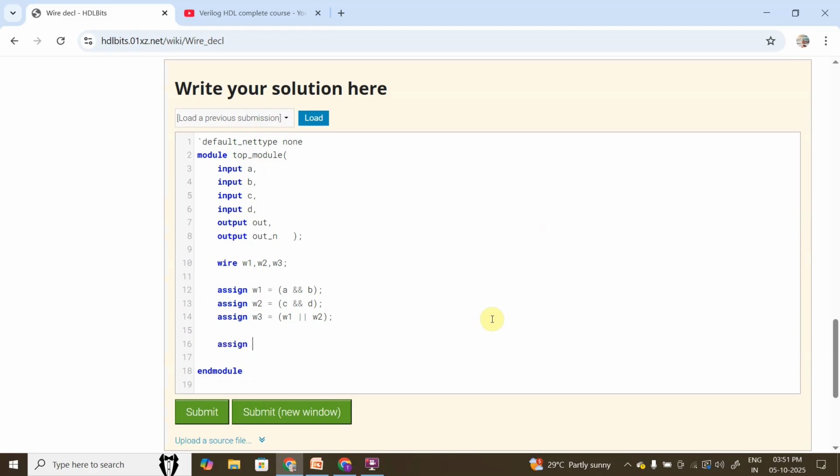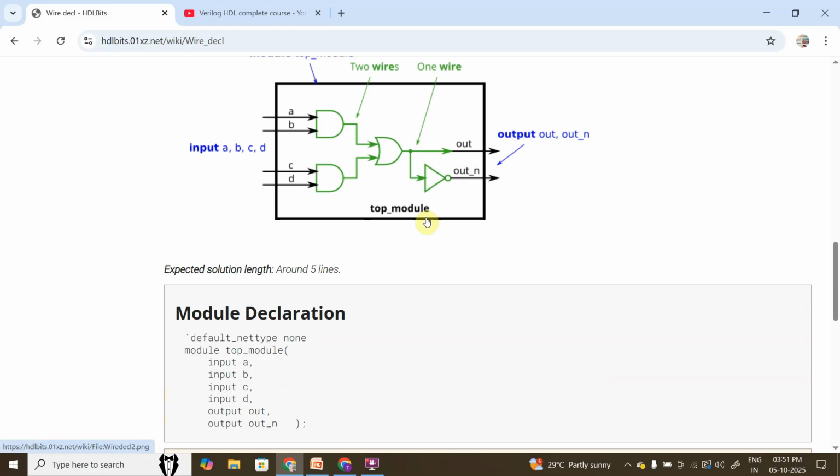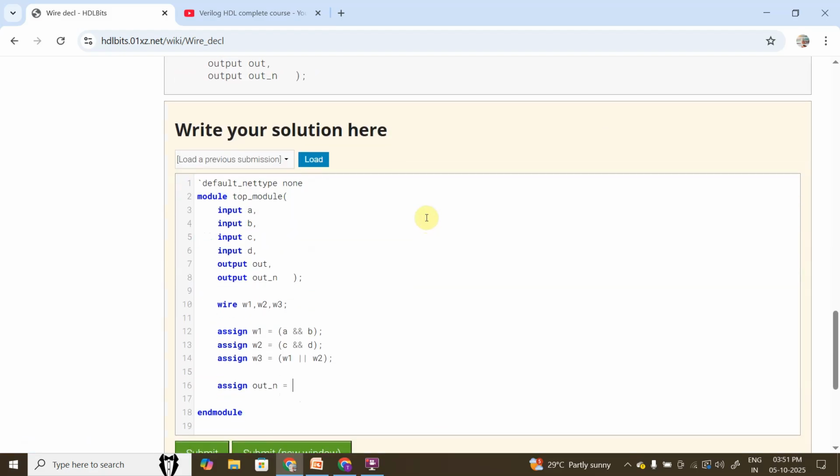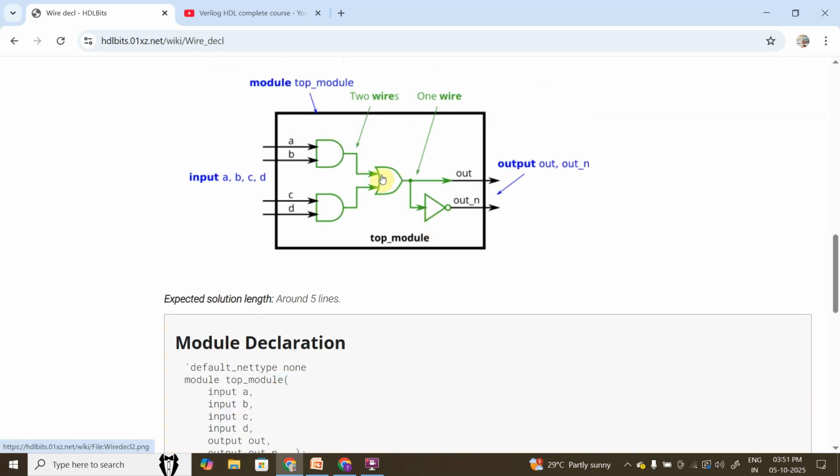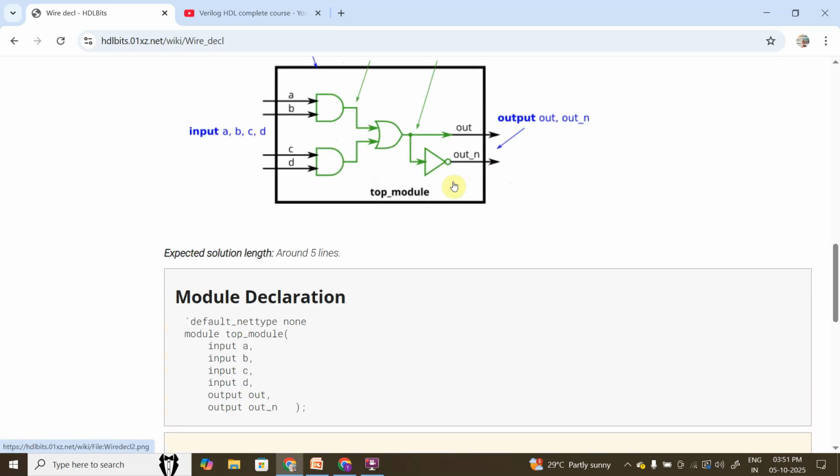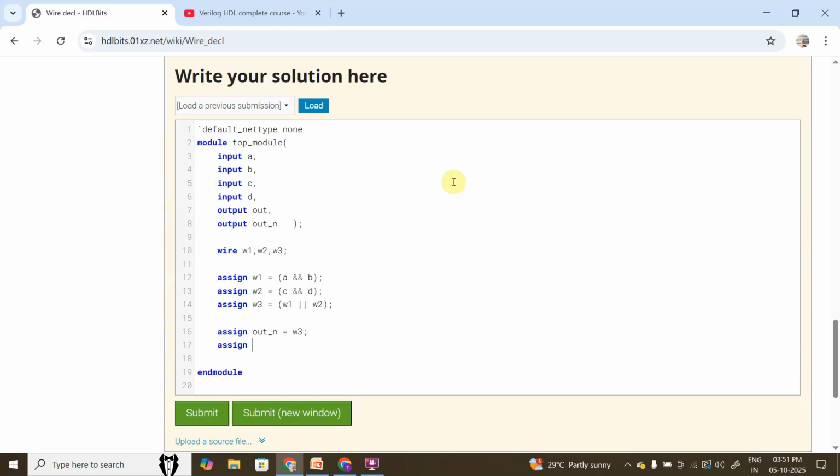So assign out underscore N is equal to NOT of W3, as the input of your NOT gate is W3, and assign output of my OR gate is directly connected to out. Assign out is equal to W3.